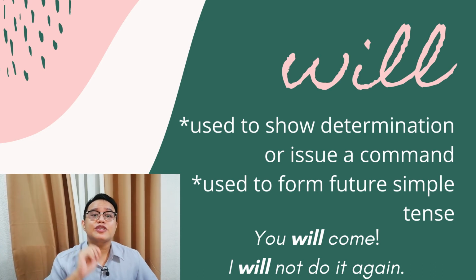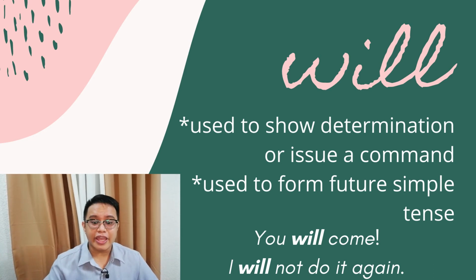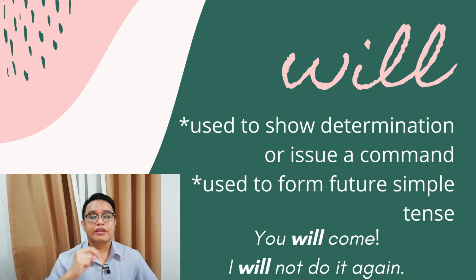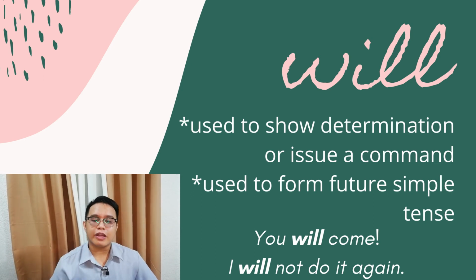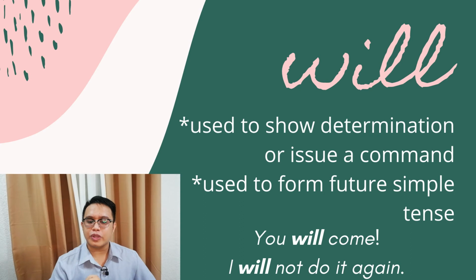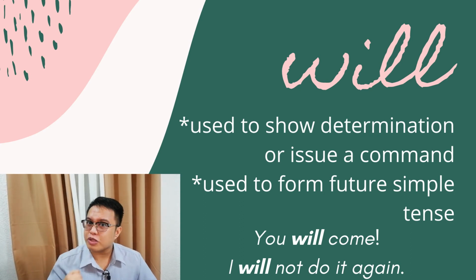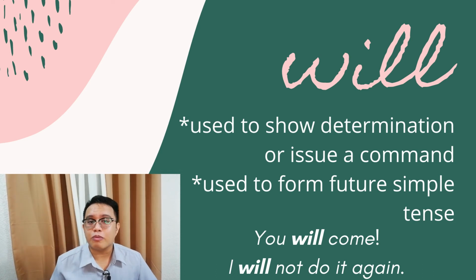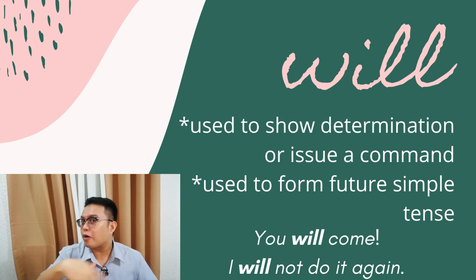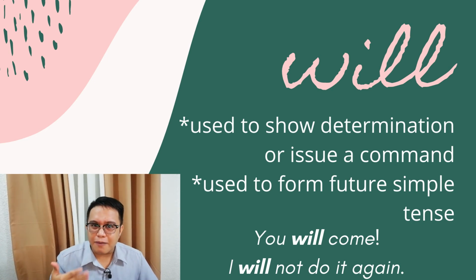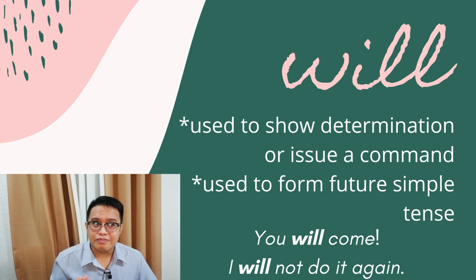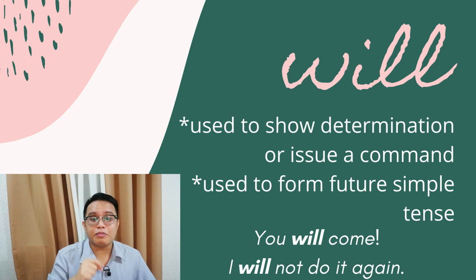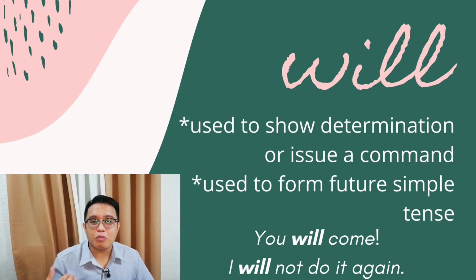Anyway, will is used to show determination, or issue a command. So, I will not do it again. You are determined that you will not do it again. And also, it is used to issue a command. You will come. Diba? Mausap ang stress sa sentence you will come. So that means you are commanding someone to come.